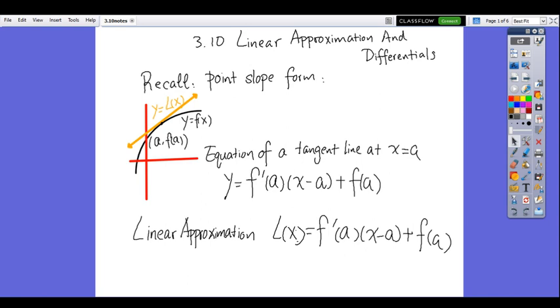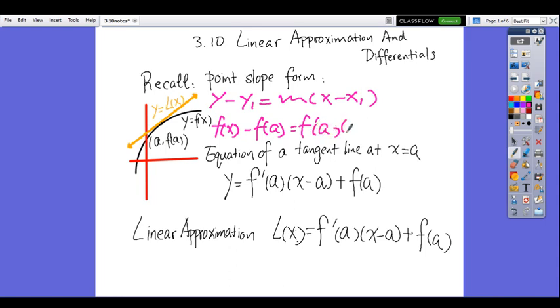So let's just record the point-slope form, back to Algebra 1. It's y minus y1 equals m times x minus x1. But in the calculus approach, we want to write it a little bit differently. For y, it's f of x, minus y1, so it's f of a, and then m is f prime of a, and then x minus x1, so x minus a, where x1 is the same as the value of a.